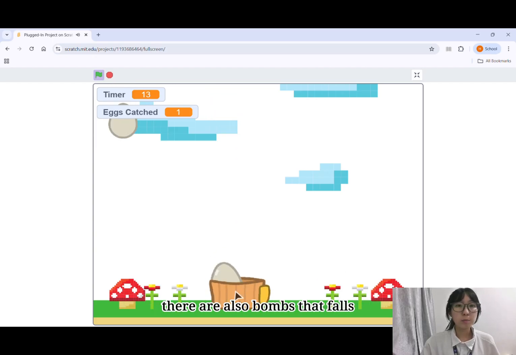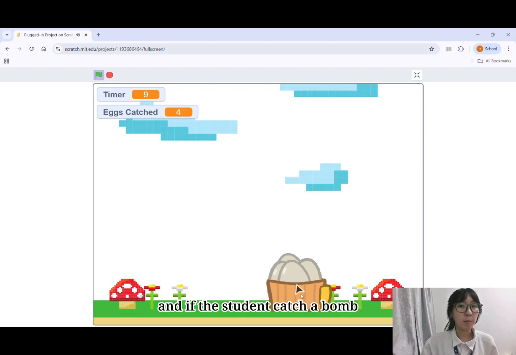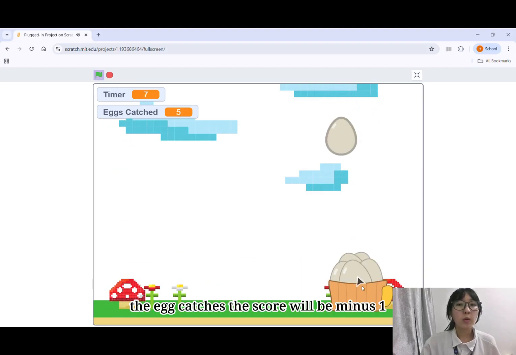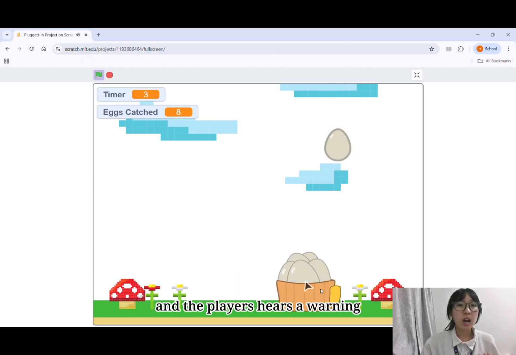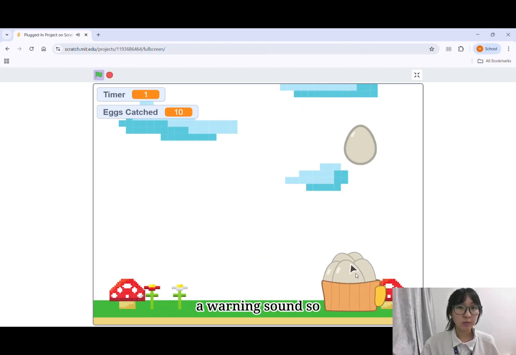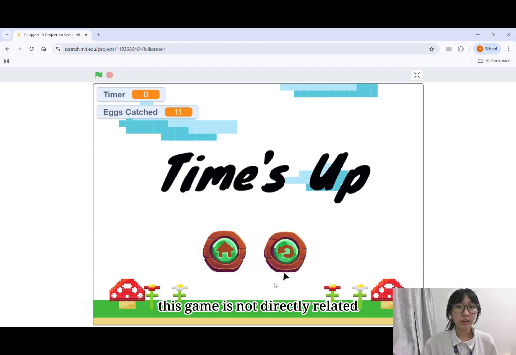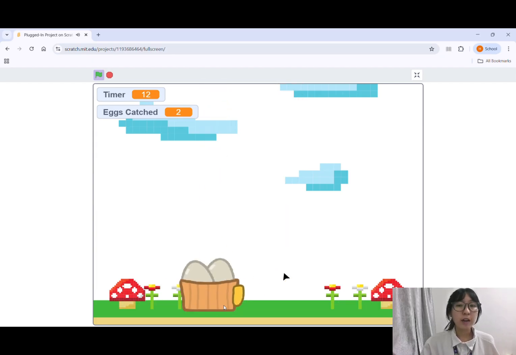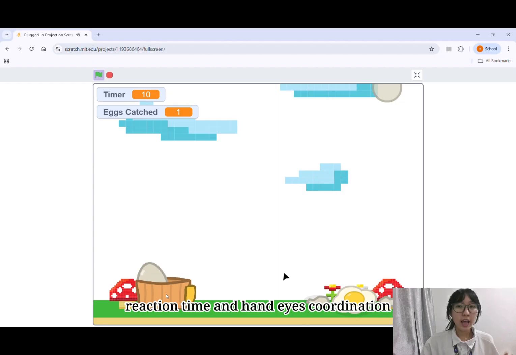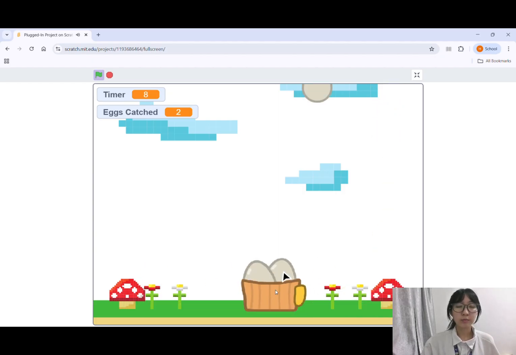There are also bombs that fall, and if the student catches a bomb, the egg catch score will be minus 1 and the player hears a warning sound. So this game is not directly related to science knowledge actually, but it's included to improve student focus, reaction time, and hand-eye coordination.